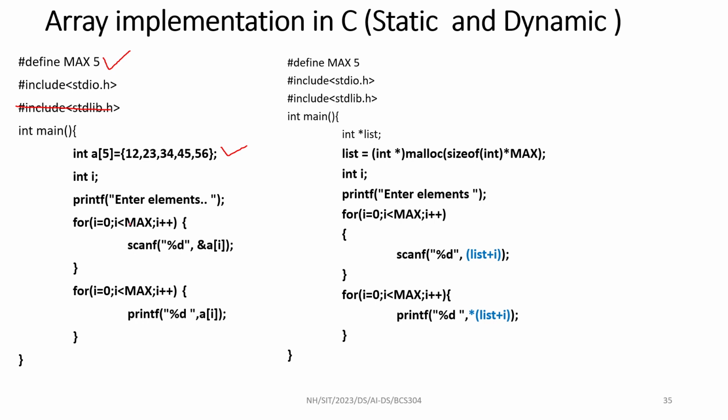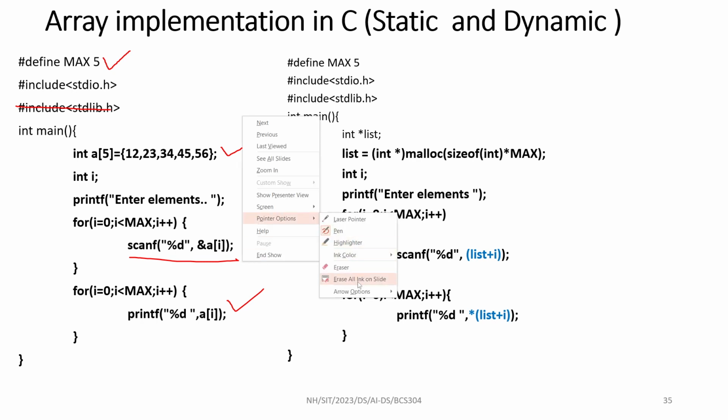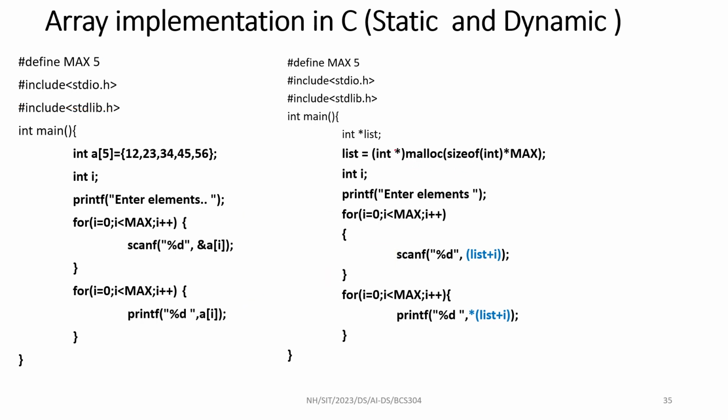I'm going to iterate it. I don't want this value. I have to modify it. I can modify using scanf. I can override that previous value. The user is going to read the data. Those values are stored here. Same way, you can access it also. That's about static declaration. We'll go for the dynamic.